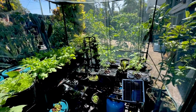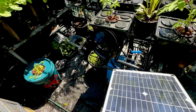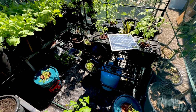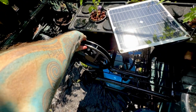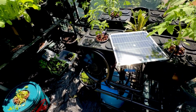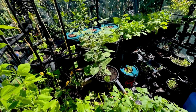Can't believe how hot it is in this cage. It is insane. Hence why I do have a fan, which I have not. Oh look, it does work. Okay, maybe I should just put the solar panel in the sun. Okay, which one's which? Is it that way? No, that's the back. So you can get solar powered fans from eBay. I think it was like 10 bucks or $15 or something. I know. Seems to be working. That will hopefully air the place out.